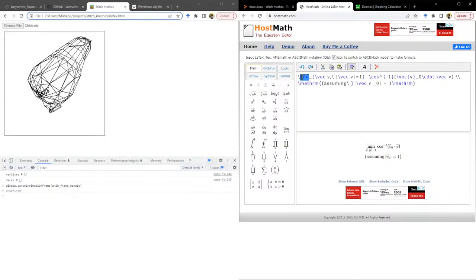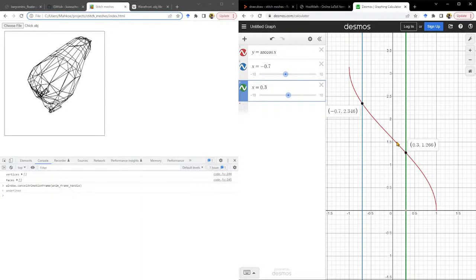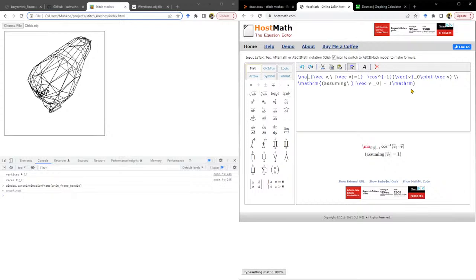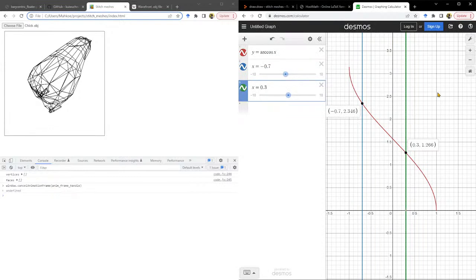No, wait a minute. I'm trying to get rid of the cosine in this, because it's a monotonic function, I think, but it's monotonically decreasing, which I think means that we need to change this to max, and then we can get rid of this. Does that make sense?